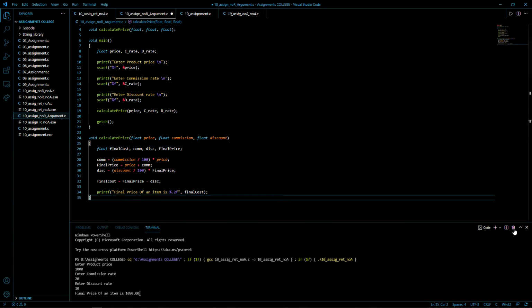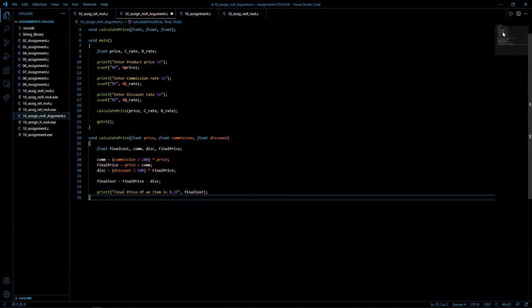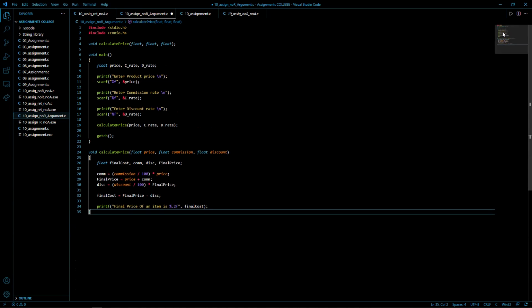We already saw a sample code when we studied functions earlier: the 4 types of functions and how to execute them, with a simple program to add 2 numbers of all the 4 types. You can also go through that recording. Those who are not able to understand what these 4 types are, please go to that recording and refresh your basics, so that you actually understand this Lab 10 assignment with all the 4 types.